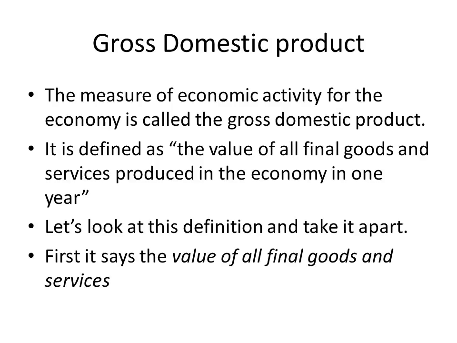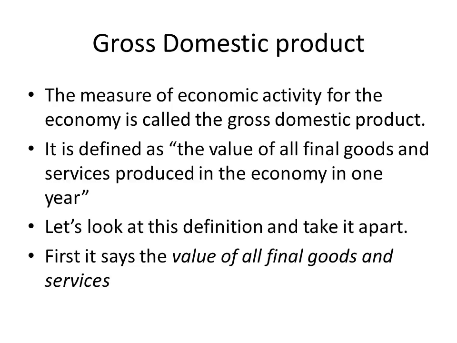And what we're discussing here is the gross domestic product. Gross domestic product measures economic activity for the economy. And what it does is aggregates all the output in the economy during a particular period of time. You notice it's defined as the value of all final goods and services produced in the economy in 1 year. Let's look at this definition and take it apart.